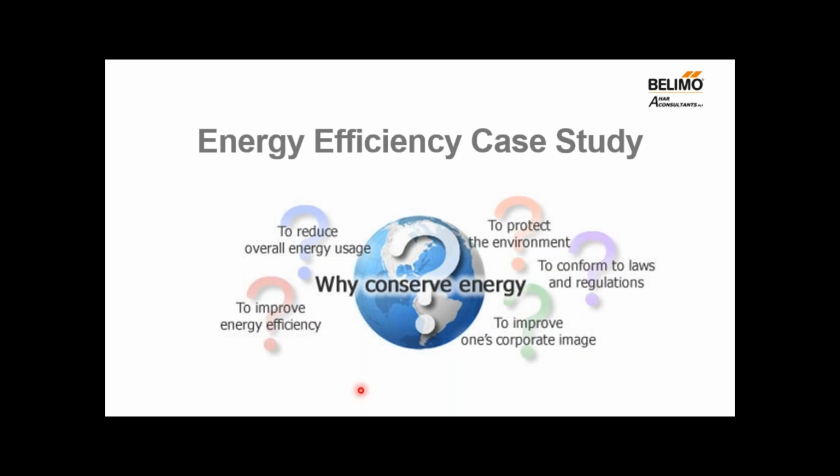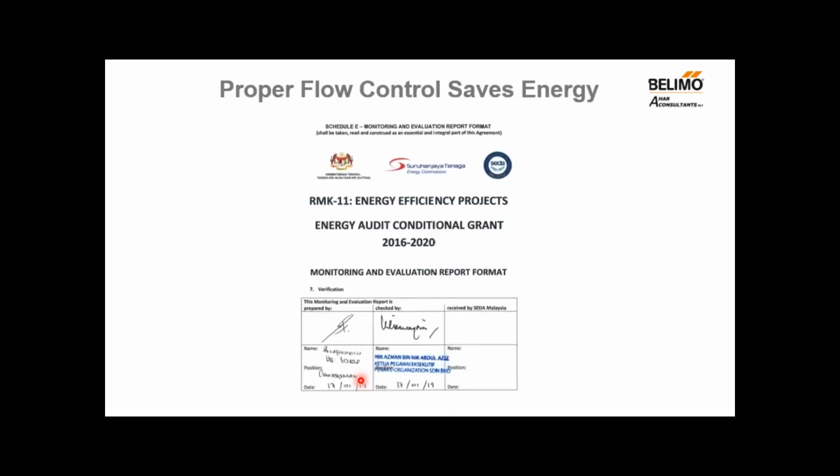So we need something to ensure that we can achieve all this, and a control valve, being able to control, can assist in energy efficiency in a building. Okay, this is an energy efficiency project where SEDA, the Malaysian Sustainable Energy Development Authority, provided a grant for an energy audit. This is a 20-year-old, 20-story office tower with a centralized chiller plant.